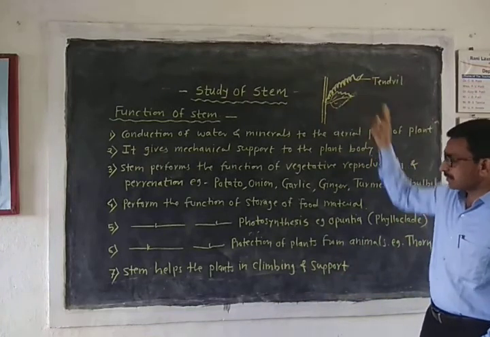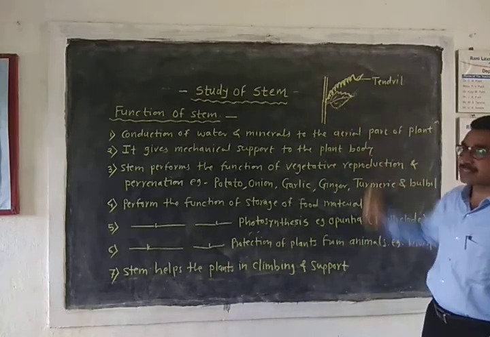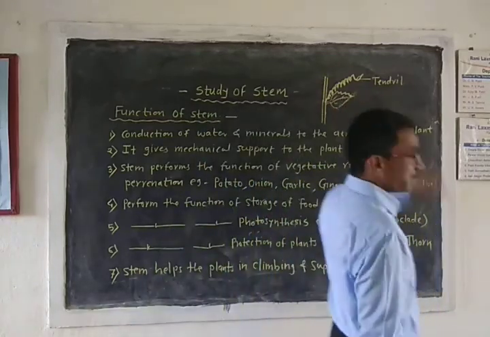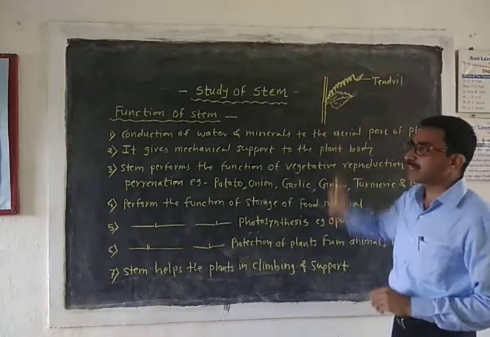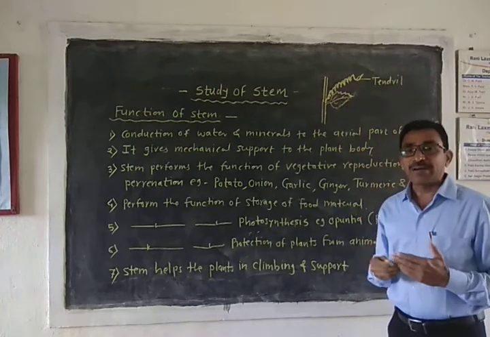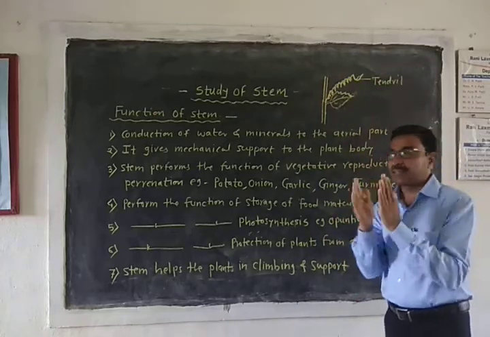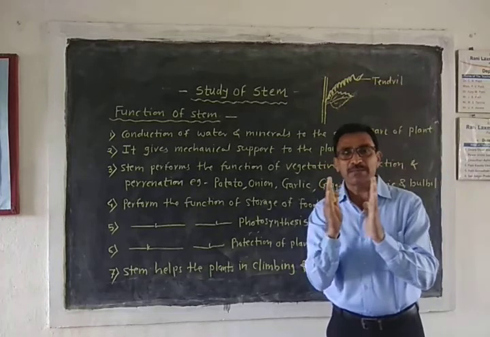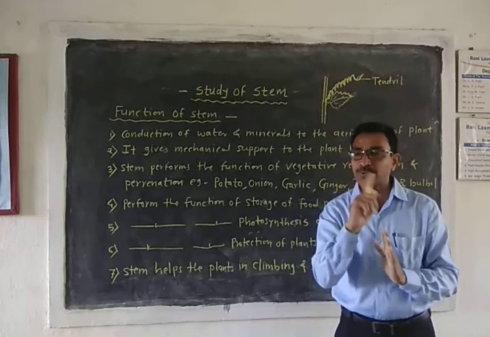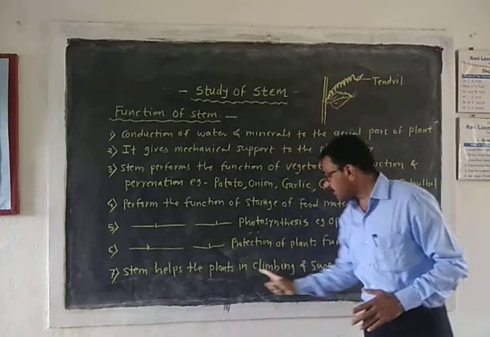कशासाठी असतं हे मॉडिफिकेशन? स्टेमला प्लांट्सला हेल्प करतं. कशामध्ये? क्लाइम्बिंग अँड सपोर्ट मध्ये करतं. These are the tendrils. Tendril is a modification of stem. It arises from the axil of leaves, where the axillary buds are present. That is also part of stem. या axil पासून असे coiled wire-like structure arise होतं. That is very sensitive. When it comes in contact with an object, तर काय होतं? They are coiled around it, त्याच्याभोवती गुंडाळी करतात and help the plant to stand erect, to help the plants climbing and support.